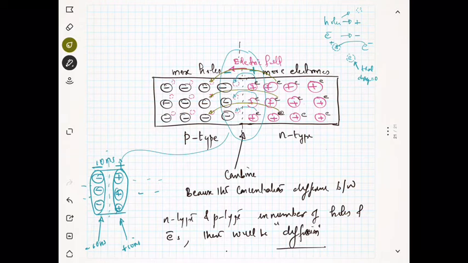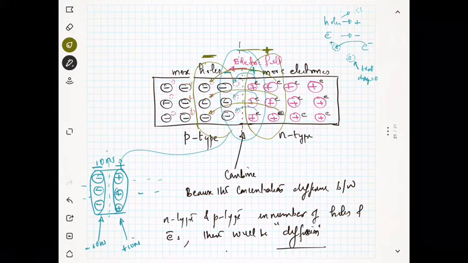Then what will happen? You have got now a lot of ions. That means you have got a big negative here now, and you have got a lot of positive ions here, because electrons escape from there and sit in the holes. So electron-hole pairs will cancel each other. Now there is no electron, no holes in that position. So you have got a lot of negative charges and a lot of positive charges.